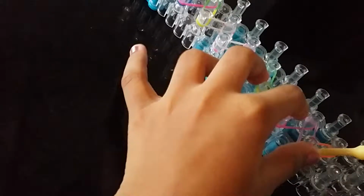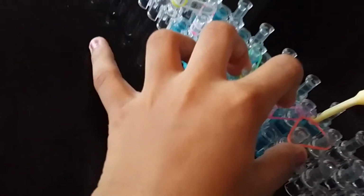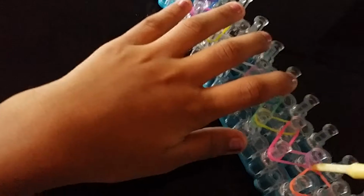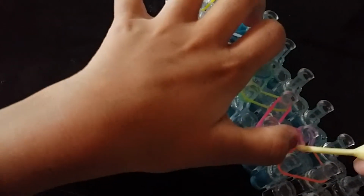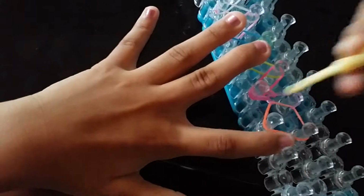Now the arrows must be pointing towards you. First, you're going to take the purple rubber band, okay? The purple rubber band, and put it here. So it must be like that. Now you're gonna pick the third rubber band. Third rubber band from here, to go to the same color as it was, okay?